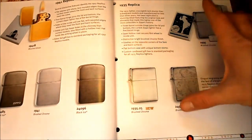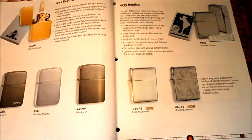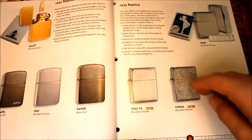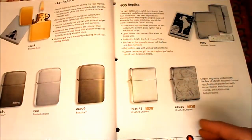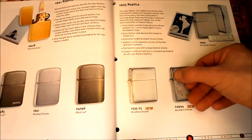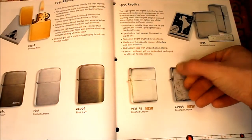I will say one thing for those of you who may be considering getting a Zippo. If you want one for a collection, not as a daily lighter that you give a lot of hammer and a lot of abuse to, steer clear of the 35 replicas. There's a reason there was a big change between the 6 years. This hinge, the entire hinge is on the outside of the Zippo.